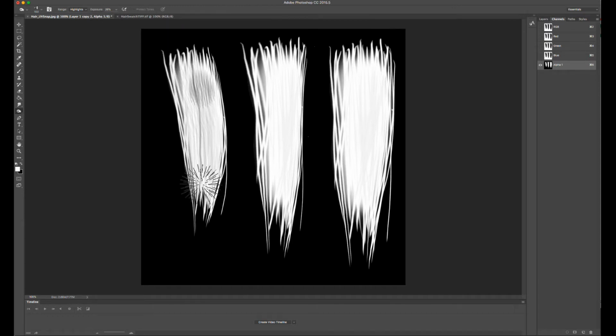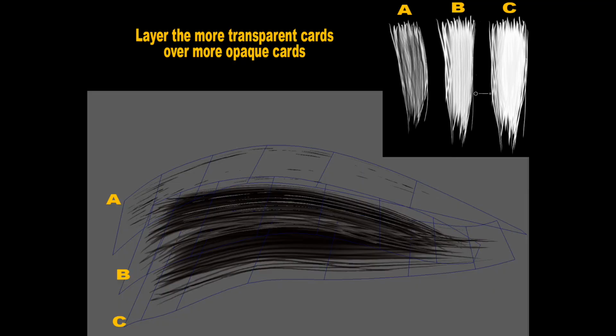Then what we can plan for is, of these 3 swatches, give variety. One is very thick and dense, not very transparent. One is in the middle, and one is kind of thin and very transparent. So comparing them, it will seem that one swatch is dark, one is sort of in the middle, and one is very bright, all on the alpha channel, indicating opacity. Then when you arrange these cards on the head, you could take the most opaque and make that the bottom layer, and then put the less opaque cards on top of those. So you'll be seeing through layers of the cards from transparent to opaque, giving a more integrated and realistic appearance.